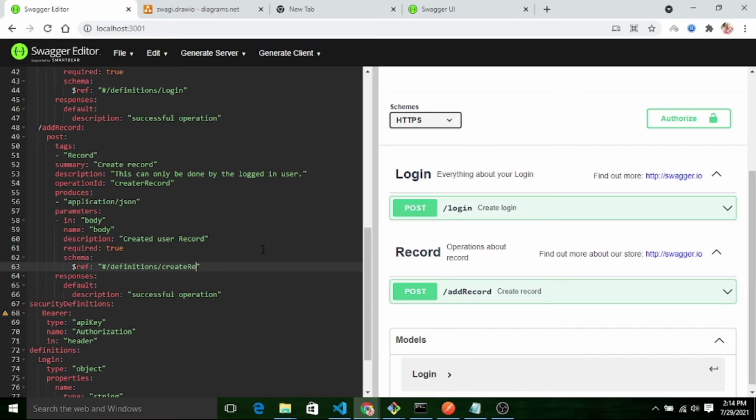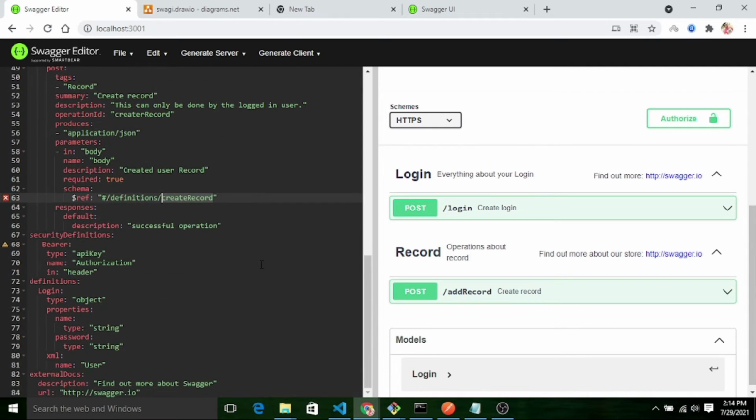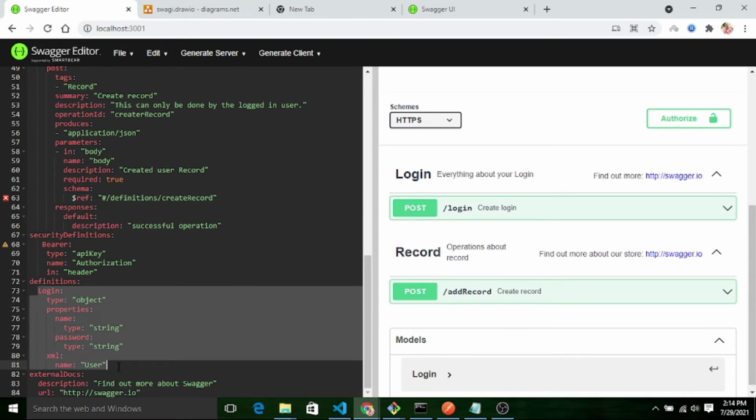So you can change like this. Okay. So we have to create again the create record schema under definition. So let me copy this thing here and paste.